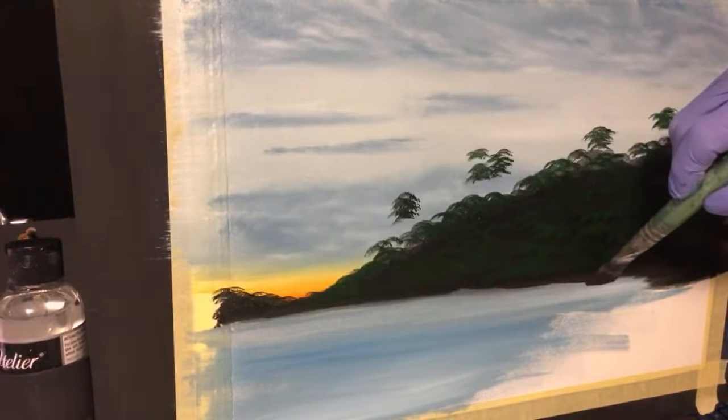Just something subtle, because subtle is more real, I feel, in some paintings. You go too bright and loud, they start looking cartoony. I'm just going to test it up here. I think that's it. Now we'll just put it on here in the rocks like that and move along. I'm only joking. Now I'll move the camera and paint it on there.